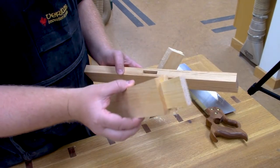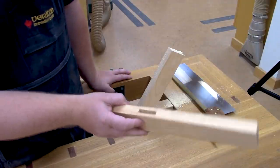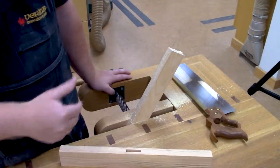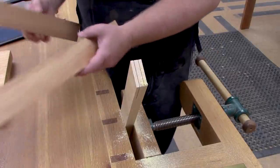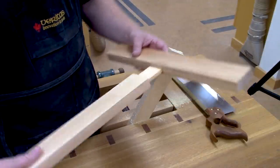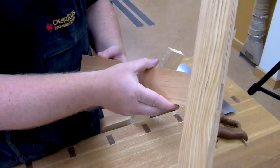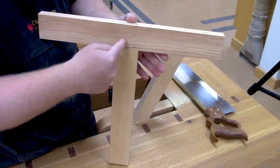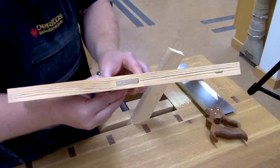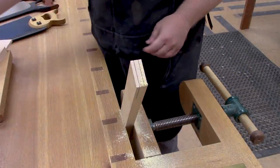I chose to go with five-sixteenths because in this pine it gives you a thicker tenon that's more robust. Ideally if you're doing five-sixteenths you'd want fifteen-sixteenths inch stock, but if you're down to three-quarter then you'd want quarter inch. It's a balancing act — you have to look at what wood you're using and the application the mortise will be stressed in. For this through tenon I could just glue it, put a pin in to prevent the tenon from sliding back out, or on a through tenon you can actually wedge it.